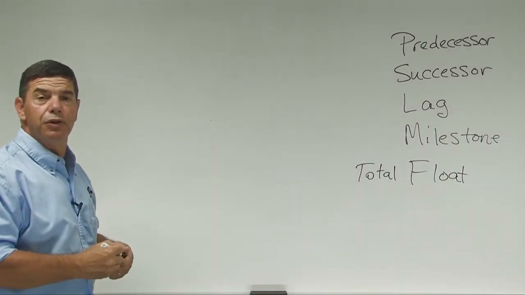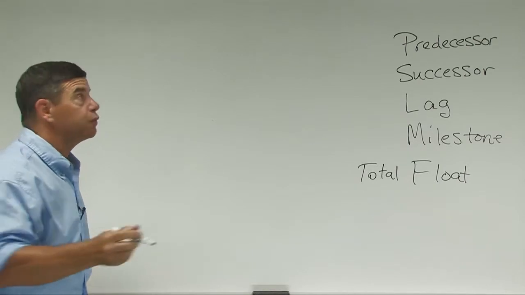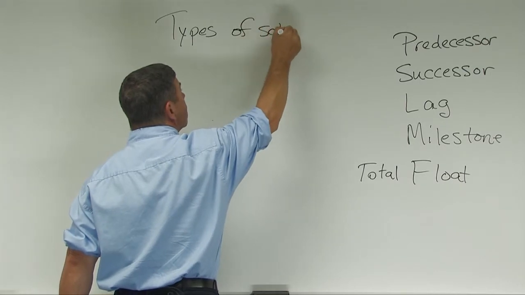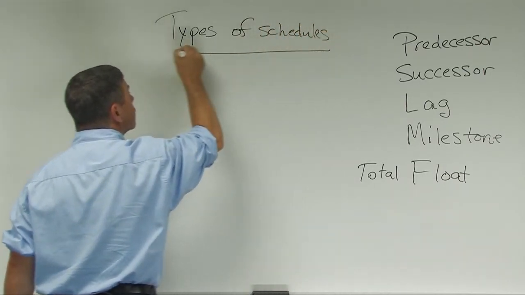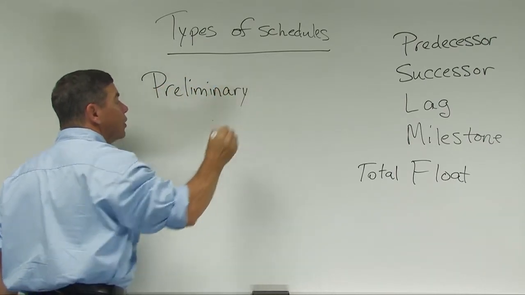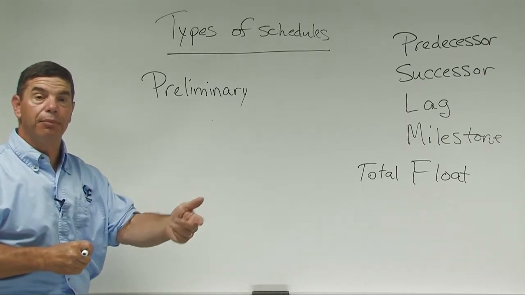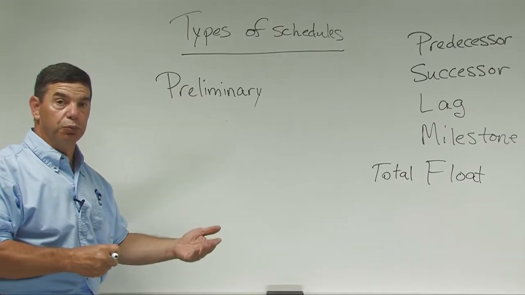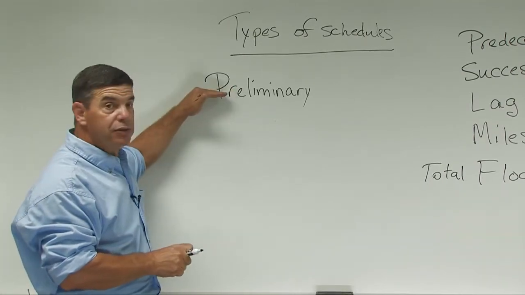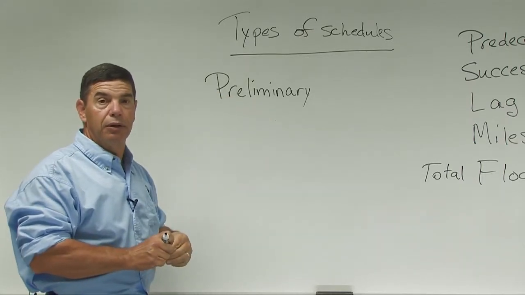Next, we'll talk about different types of schedules. In submitting schedules for MnDOT, there are a list of types. The first type is a preliminary schedule. A preliminary schedule is a negotiation between the contractor, who already has the job, and the resident engineers or project engineers from MnDOT who are reviewing the schedules. They are very basic. They are set up so that the structure would be there, but they are not a working schedule.